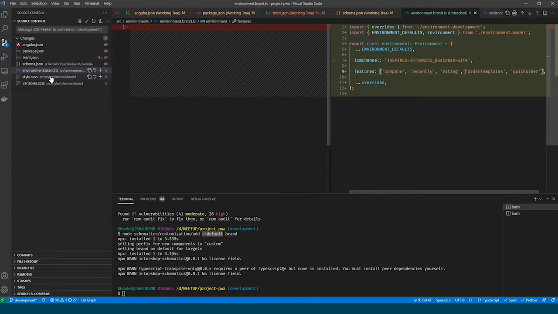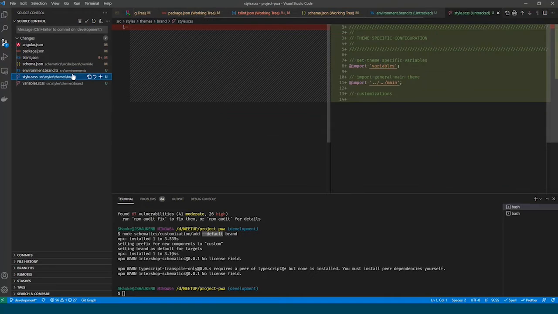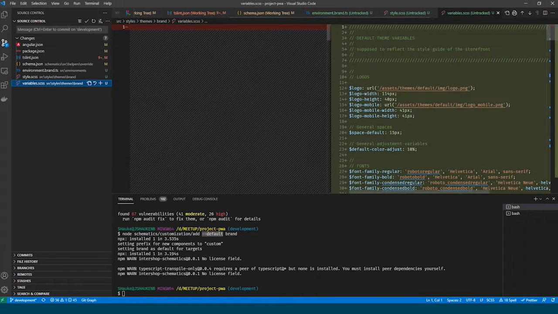I've done this, and then for a new brand, style.css was created. This is the main file that includes all the other CSS. Right now, it's including our global standard CSS and has its own variables.css here.